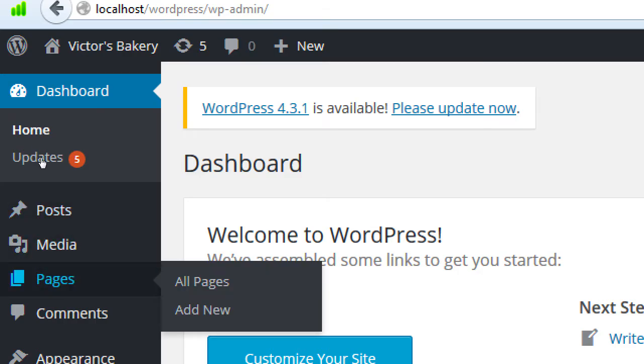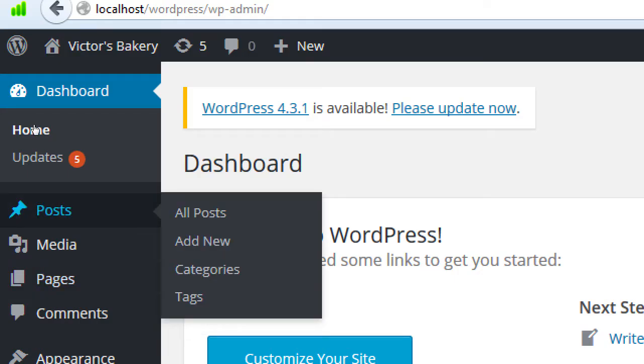WordPress calls them both articles. So we've got pages or posts. The big difference between pages and posts is that a page is a screen on your website that doesn't change often, like an about screen, a contact us screen, maybe even the home page itself. Maybe that really doesn't change. So it's screens that don't need to change, really. Of course you can change them as many times as you want, but the definition basically is they don't change.